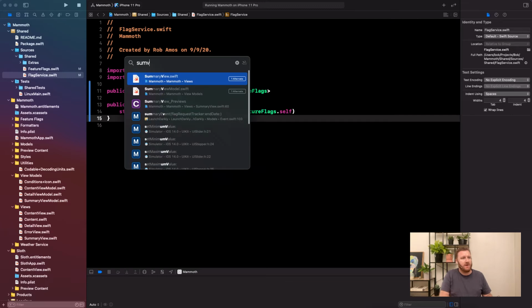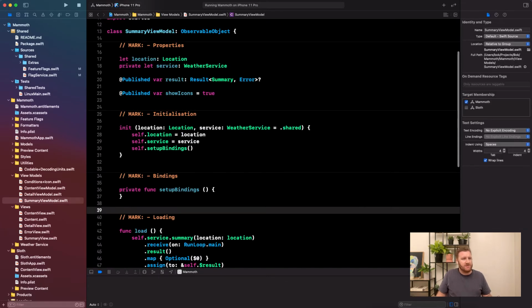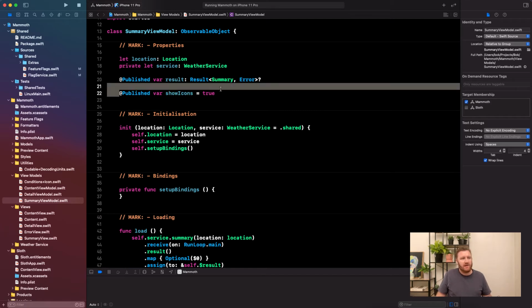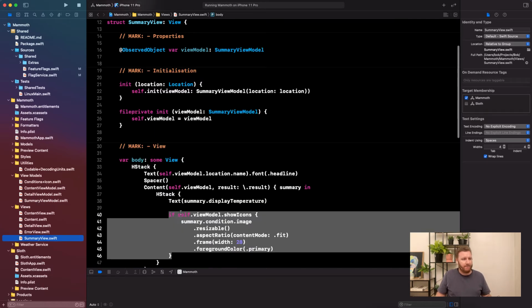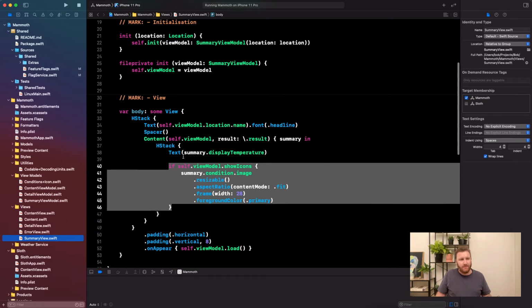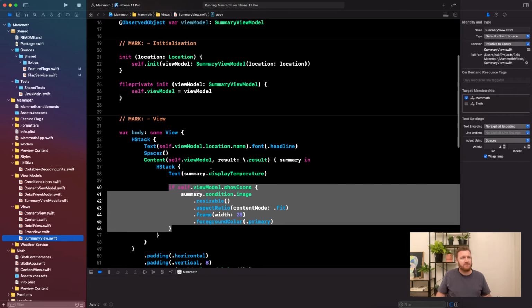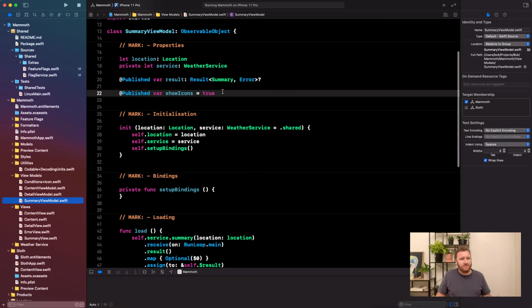So if we go to our summary view model, which is the view model for each of the rows, we can see we have already set up a published property that we're using to decide whether we show or hide the image. We go back to where that was.